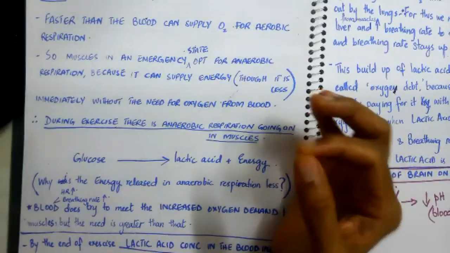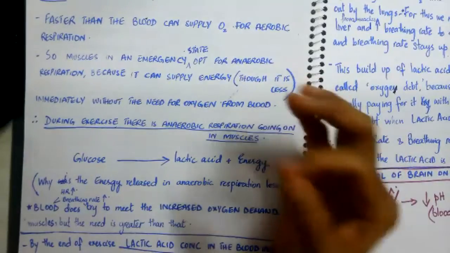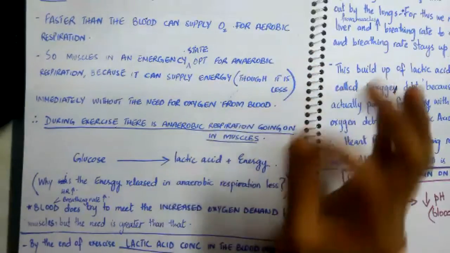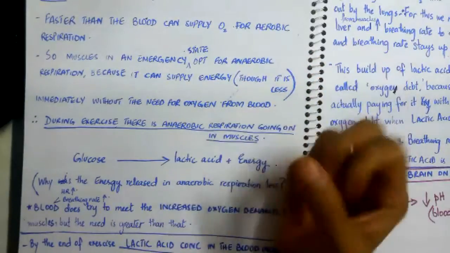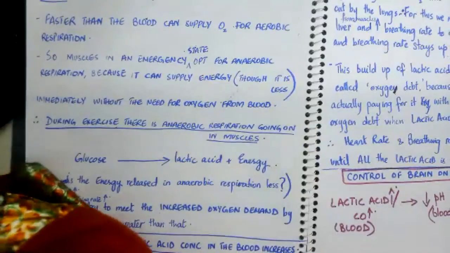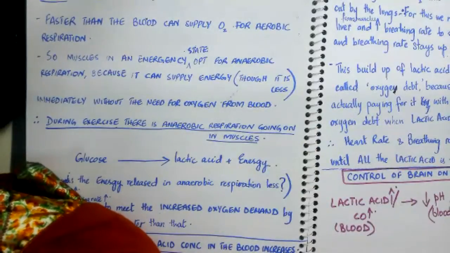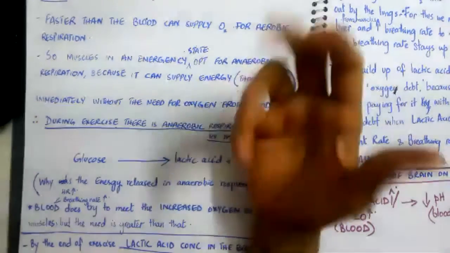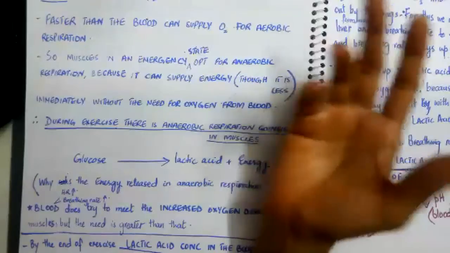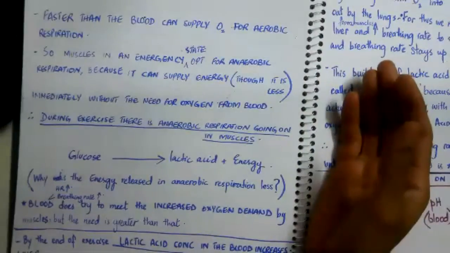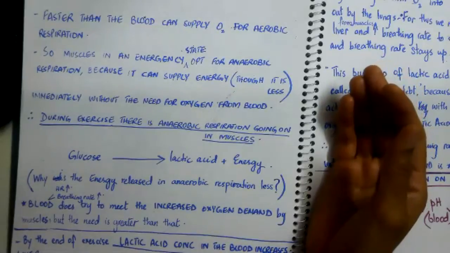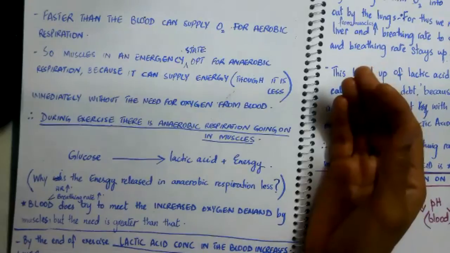So when you're exercising, when you're running, your muscles are contracting extremely fast, a lot of contraction going on in the muscles, please mute yourself, and each contraction requires energy in the form of ATP, right? That is the reason why during exercise, the blood circulation increases and the respiratory rate increases.